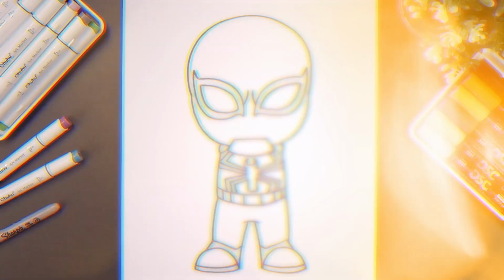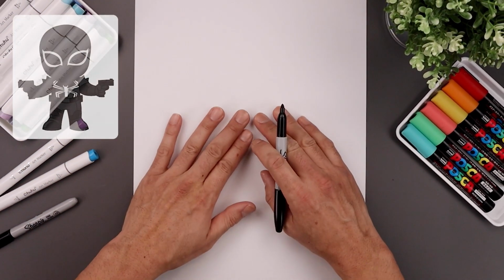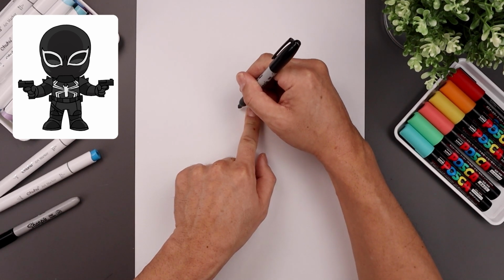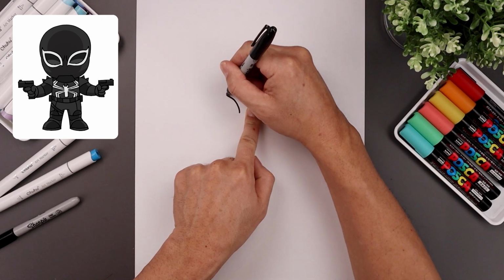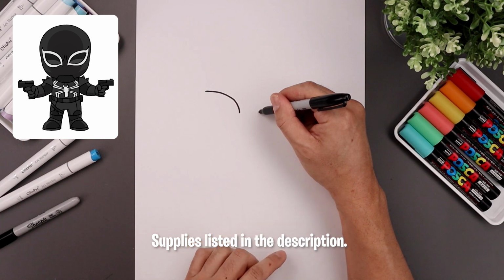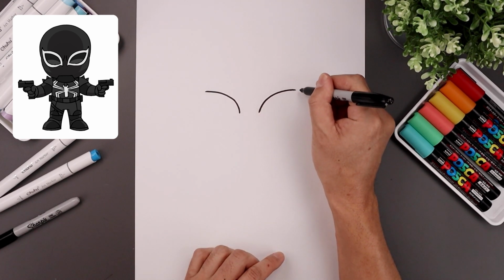In today's video we're drawing Agent Venom. Let's get started in the center of the page with the top edge of the eyes. We'll leave a gap in the center. Let's start over on the left side. We're going to draw a curve that goes up and then out towards the side. So we're going to go up and then we'll just bend that out. Let's line up the inside over on the right and do the same thing. Going up in the opposite direction and we'll bend that out.